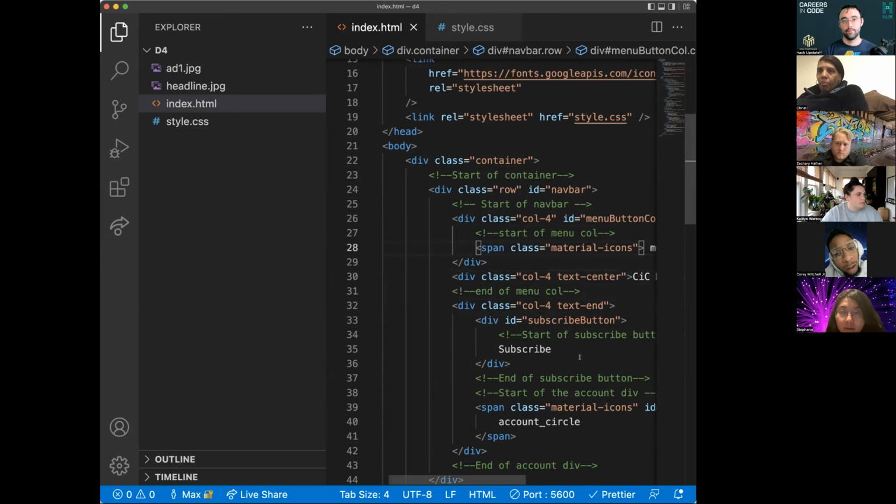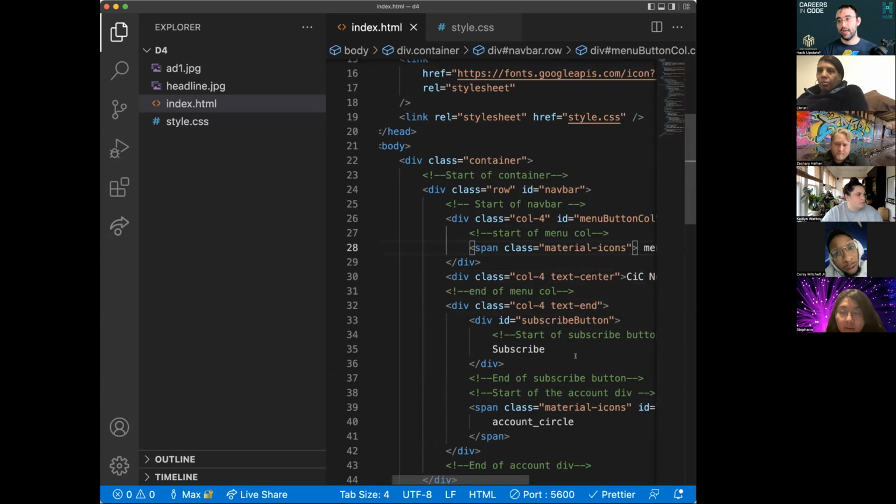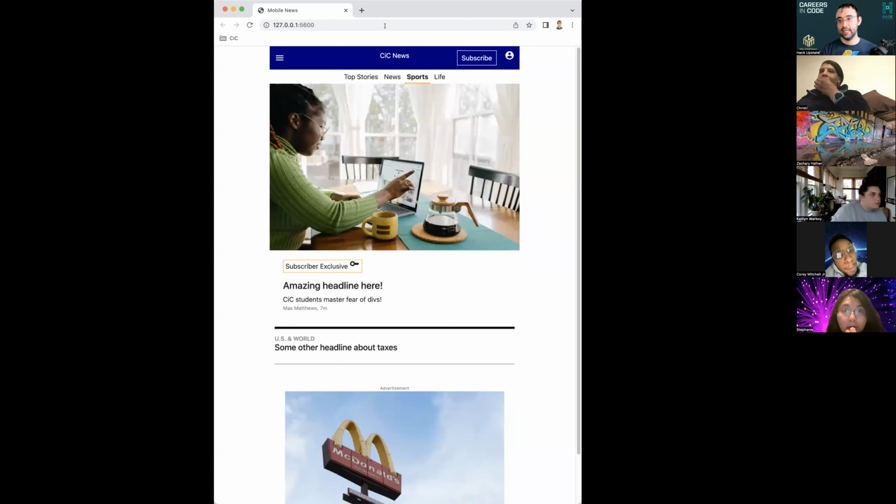So it can't be greater than 12, basically? Correct, yeah, because the Bootstrap grid system always adds up to 12, unless you go in and customize it. So that looks like this in here and gets you pretty close to adding that in. But whenever you are adding additional columns, you have to think through whether they are going to impact your existing columns, and if they are, you need to size them differently.